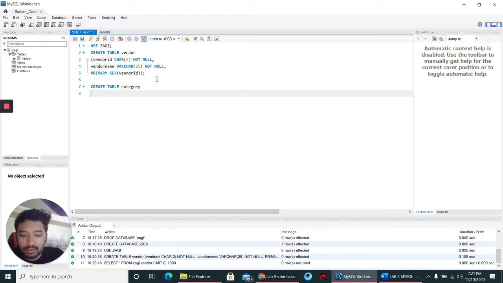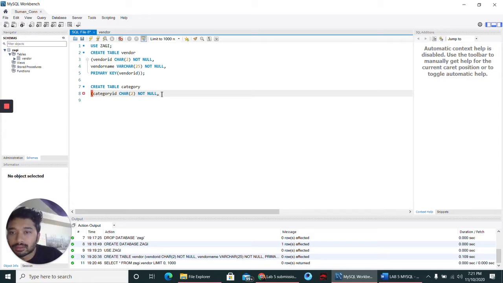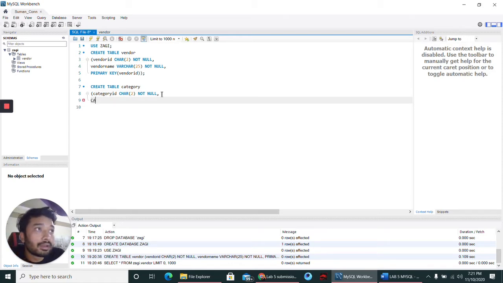Okay, under category we have category ID with 2 characters, not null, and then we have category name that has variable characters, which is gonna be 25, and not null.